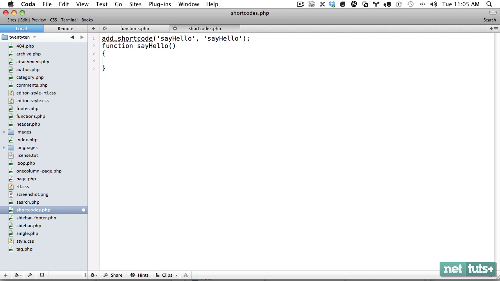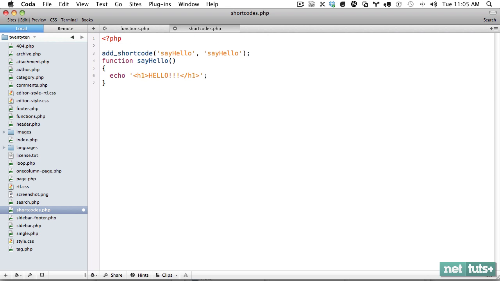And here all we're gonna do is, well first let's echo it and see what happens there. And we'll do hello. All right, so that should be fine. Of course we need to wrap this within a PHP tag. Or because it's only PHP, no need for a closing tag.